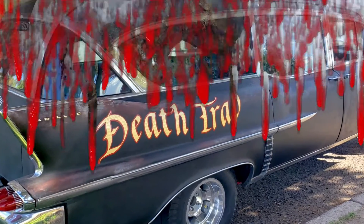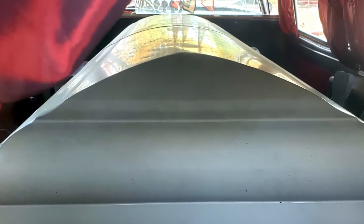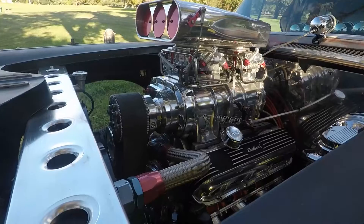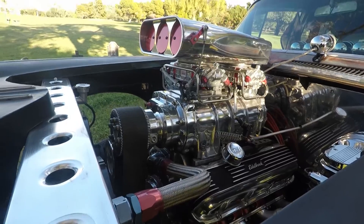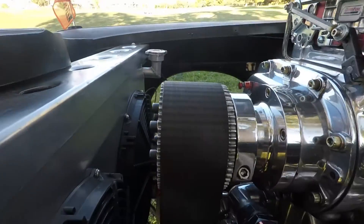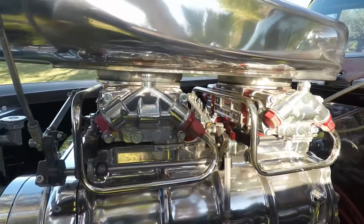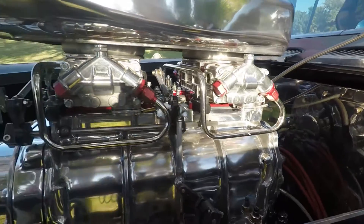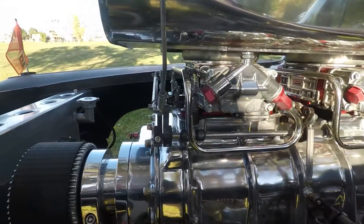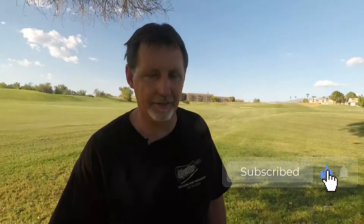What year is the car? Well, it's a 1958 Superior. It has a 509 big block Chevy with a 671 blower. It's got two 800 quick fuel carburetors. So that's right up here. 509 cubic inch big block Chevy motor with a 671 blower — and those are two 850 quick fuel carburetors. Those fuel lines look pretty thick; I'm sure this thing sucks up a lot of fuel.